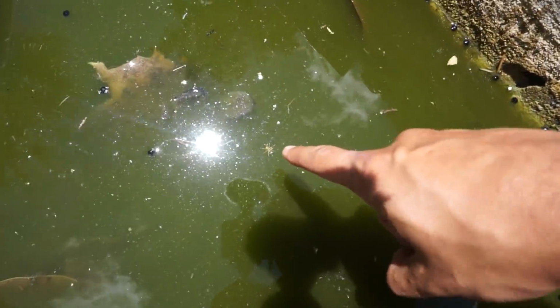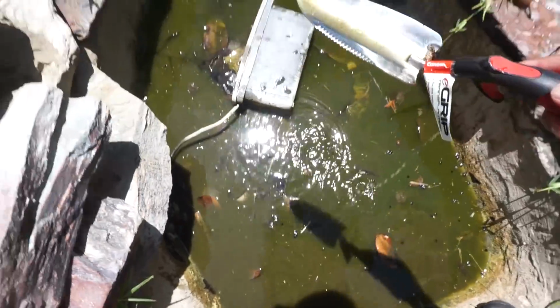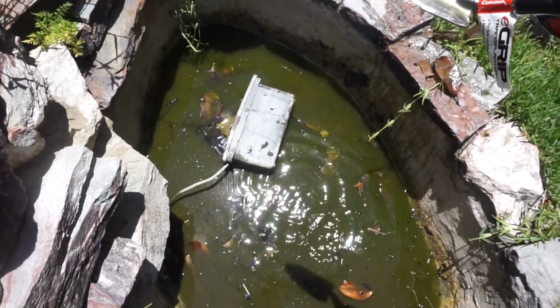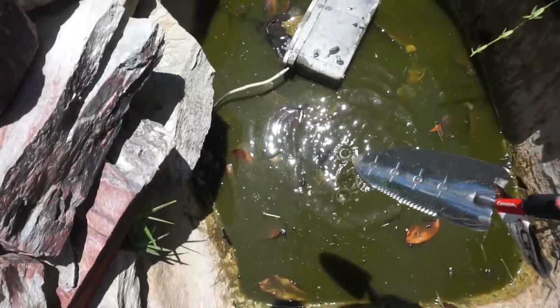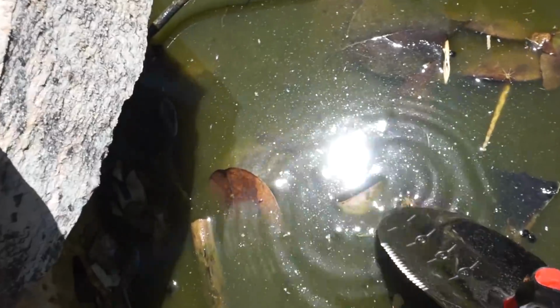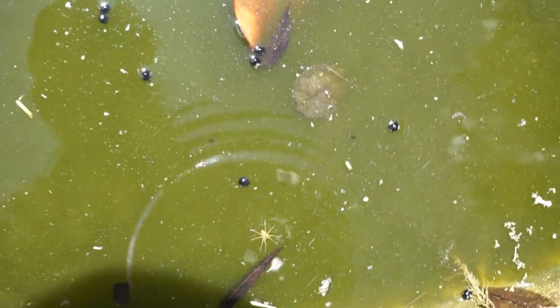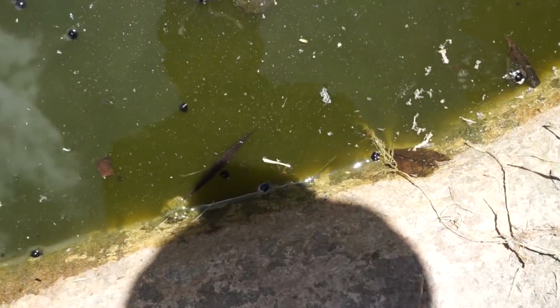Now what is that? Dude, check that out. Not sure how else is coming in, but it's like a spider that can walk on water. Whoa, walked on that too. It walked quick. There's another one of those spider things. Whoa, it jumped. There's two of them right there. Anyone have any idea what kind of spiders these are? They are quick. See, look at that. They just walk on the water. That is amazing.